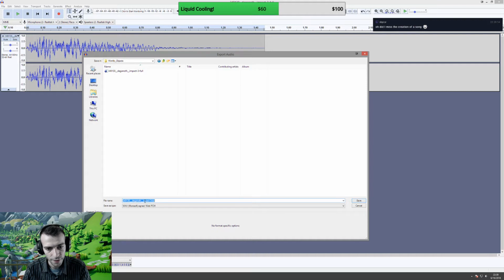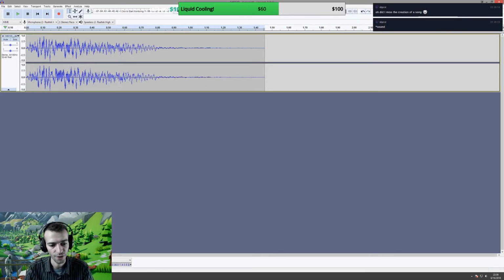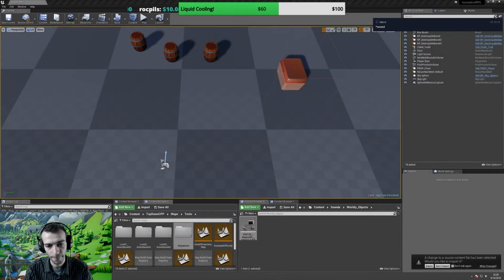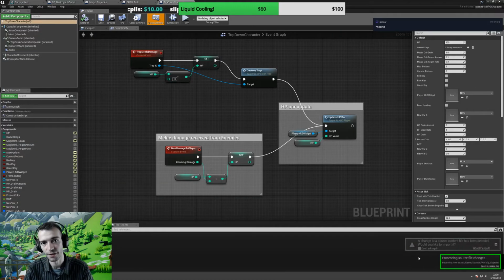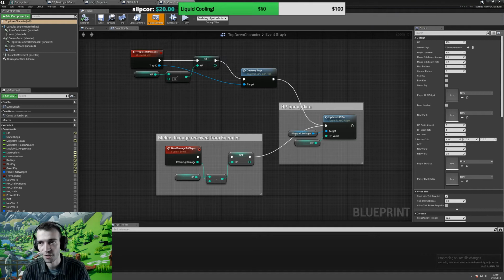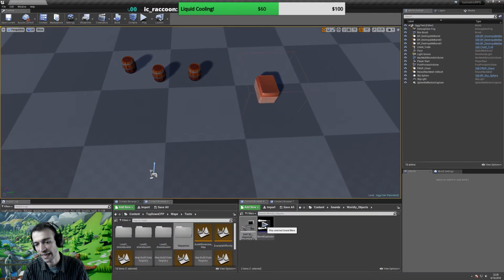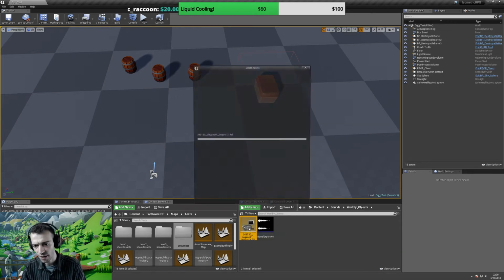Worldly objects, barrel explosion. Oh, Sleepcore, no you didn't. No you didn't, my friend. All is good. All is good. We're just downloading today. We're creating an exploding barrel today to use to add more flavor to our level design. You didn't miss that. Okay, and now it loads well. Weird.